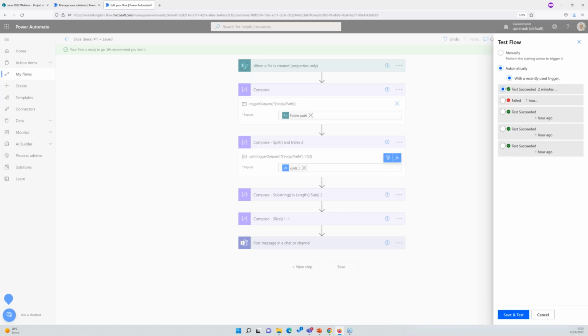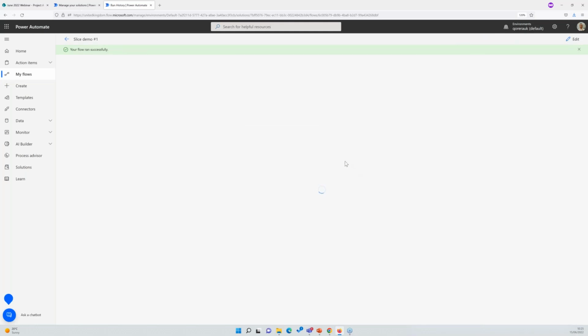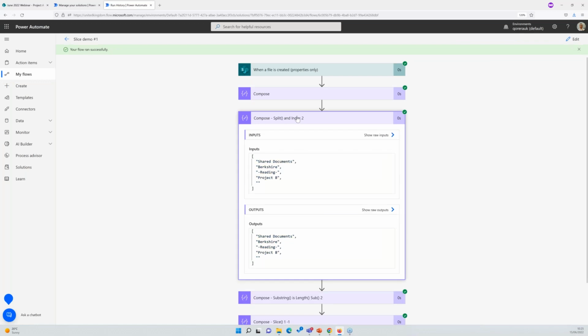So again, saving and testing it with the same instance. As you can see now, we've got an array of items, and that array has every folder as a separate item. So great. But again, we're only interested in the third item, and that's where indexes come into play.